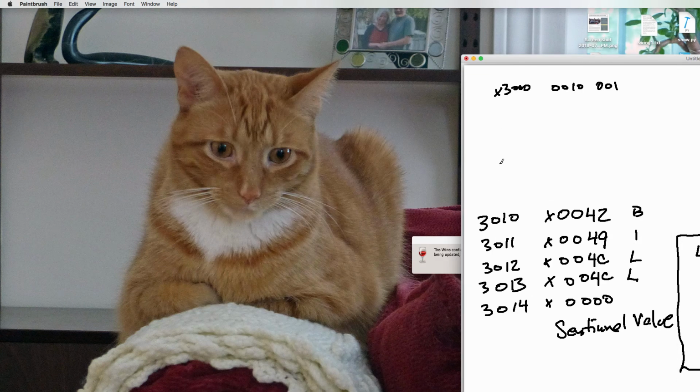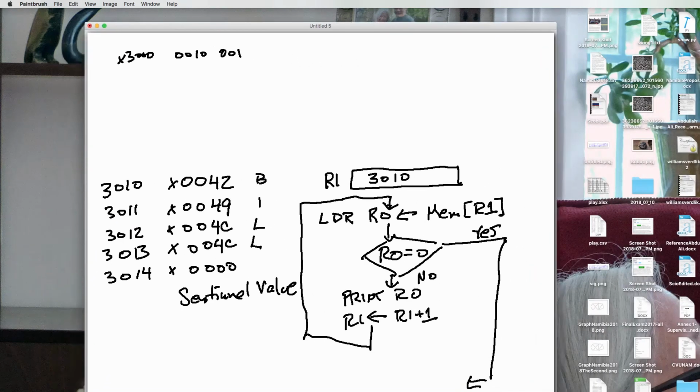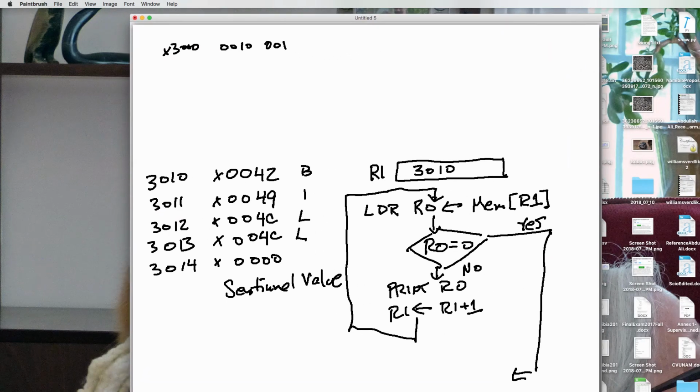I don't see it anywhere. It's easiest just to do this.